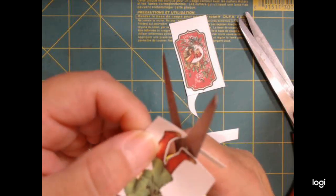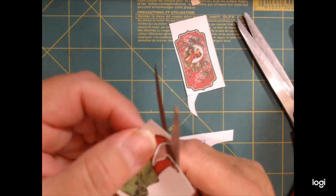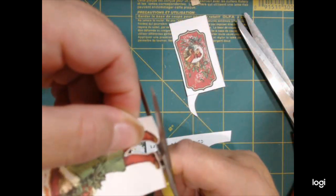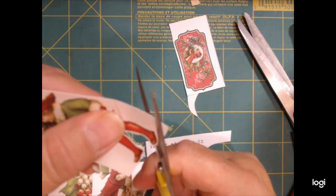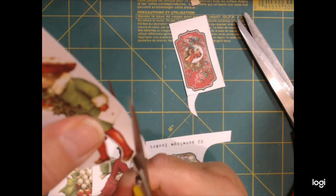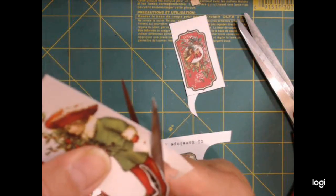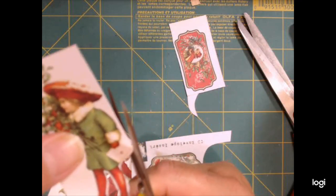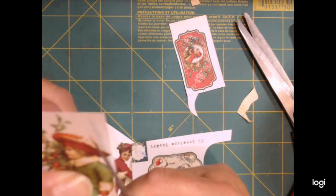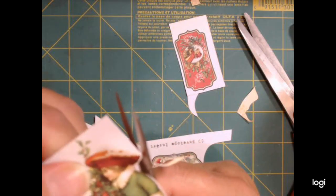And whenever I get to this toe point, if I'm not careful, I will leave a point there, and I don't want a point. So I lay it on the edge of my scissors, and I just kind of turn the paper. So it gives me a little rounded edge instead of a point. So I just let the paper decide where it's going. Of course, I have to open and close the mouth of the scissors, but it's the paper that I twist and turn instead of twisting and turning the scissors.